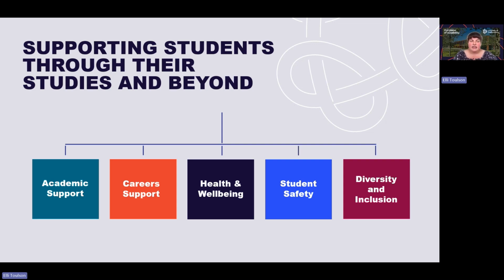In addition to this, when you arrive, everybody will be invited to do an English language assessment. This is done as part of our English language team, and they will ensure that you have the correct support to excel in your degree. So this is not to grade you in your English. You've already done that as part of the application process. This is purely for you to be able to see if you need any additional support writing at an academic level that is higher than you studied before.